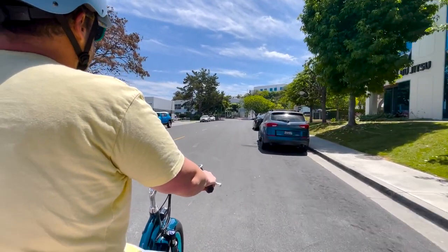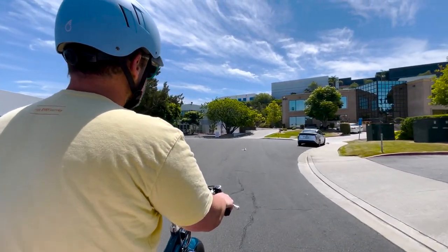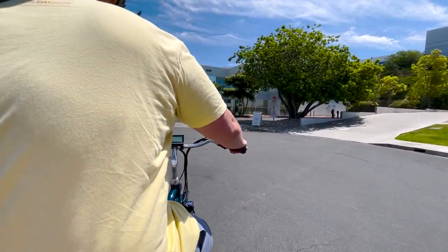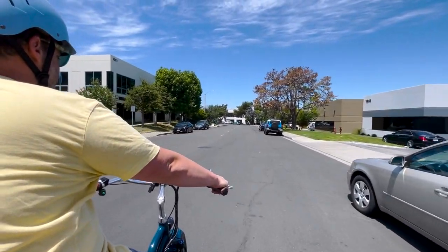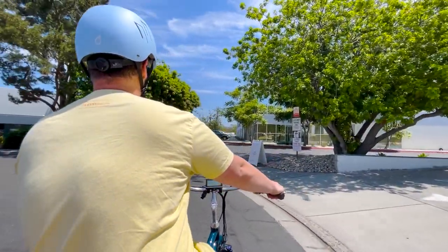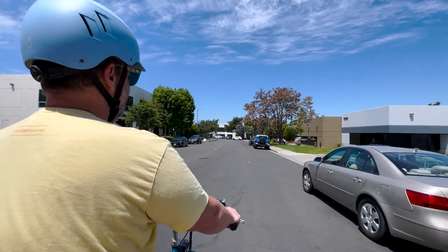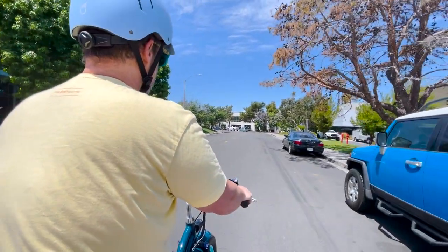On a two-wheel bike it'll find the balance point, so going up and downhill should be no problem. If you're taking turns at very high speed — which you should never do on a tricycle — the wheels could come off the ground. So you want to lean into the turn. This is a pretty well-balanced electric trike because of the four-inch wide tires, so in most situations you won't even need to do this, but if you want to feel safe, just lean into it to keep all the wheels down.